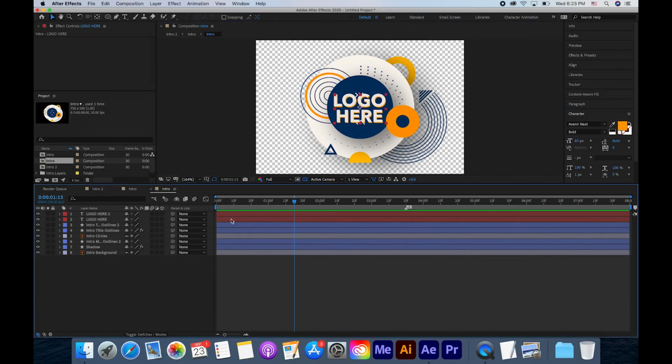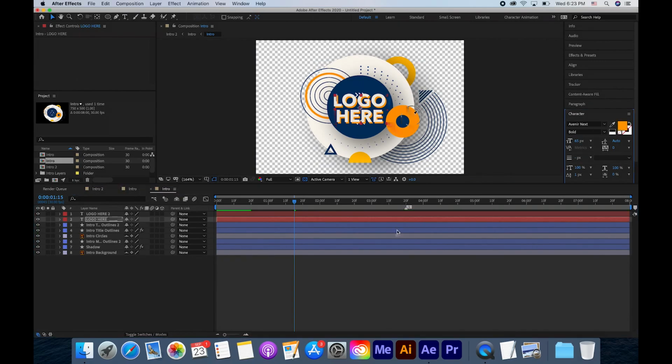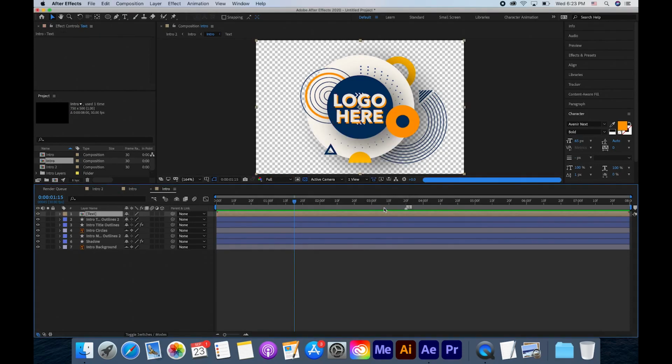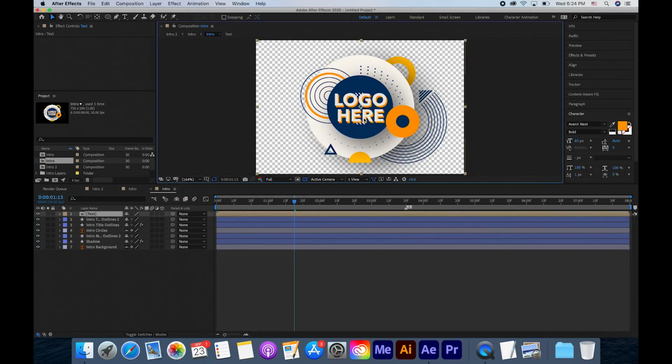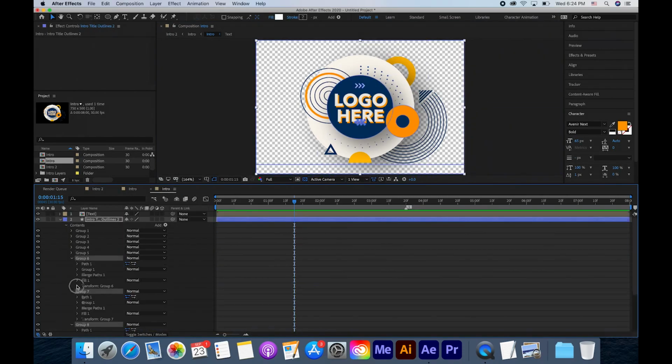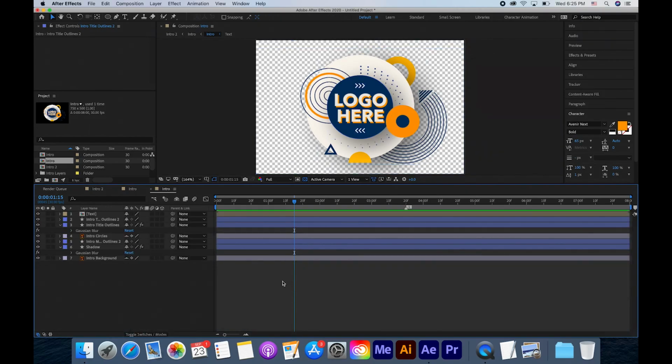And I'm just going to move that a bit, duplicate, change the background color to be orange, and pre-comp those two layers together just to make everything organized. Rename it, hit OK. And what I'm going to do here is move the arrows out on the top and the bottom out, so just to give the logo some room.